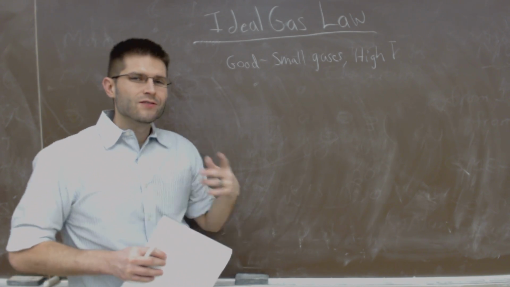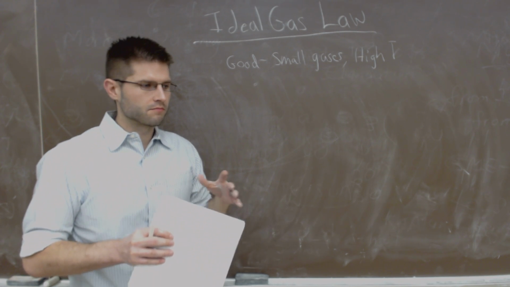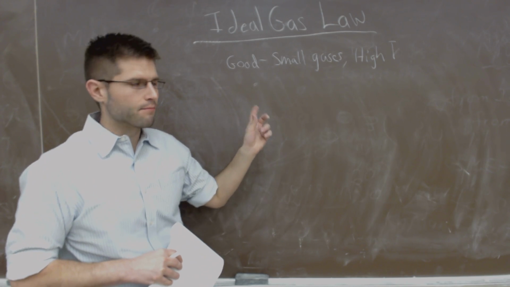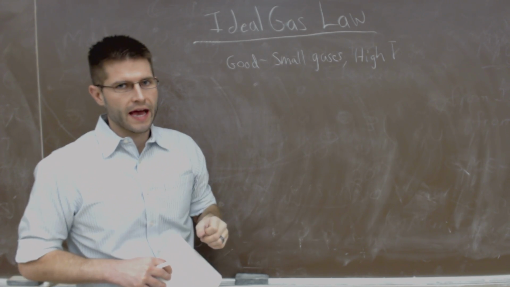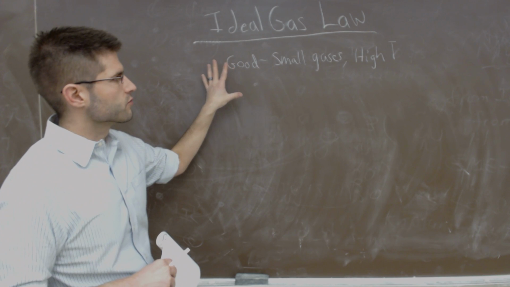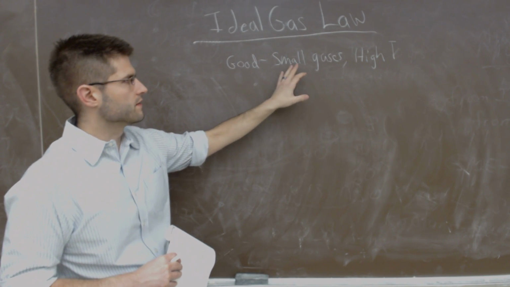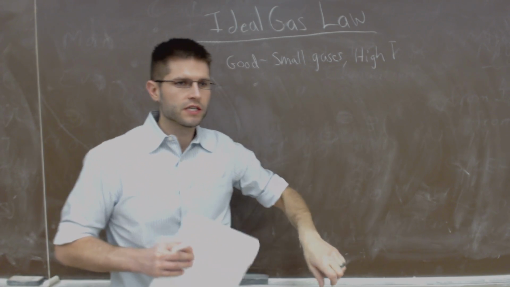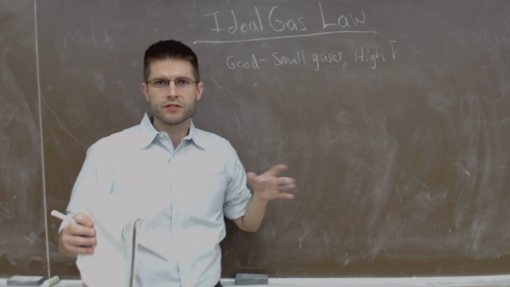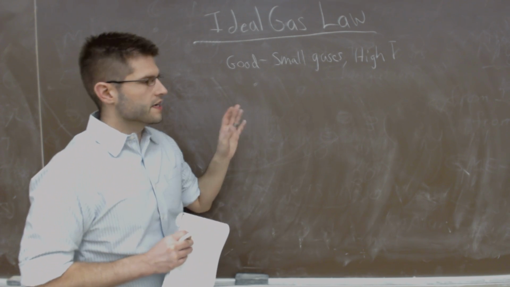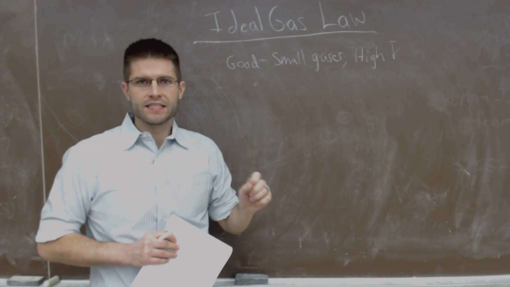Any other time, we're going to have to make some adjustments to the ideal gas law, and we'll be doing that on Friday. But for today, we're going to be dealing with this ideal gas. So let's say we're starting with an ideal gas. It's a small molecule of gas. It's at very high temperatures. It's flying around. There's no interactions between the molecules. This is a good thing. We can come up with what's known as the ideal gas law.